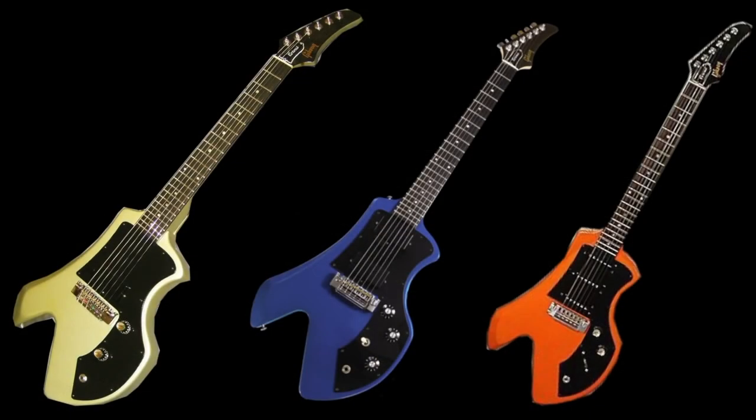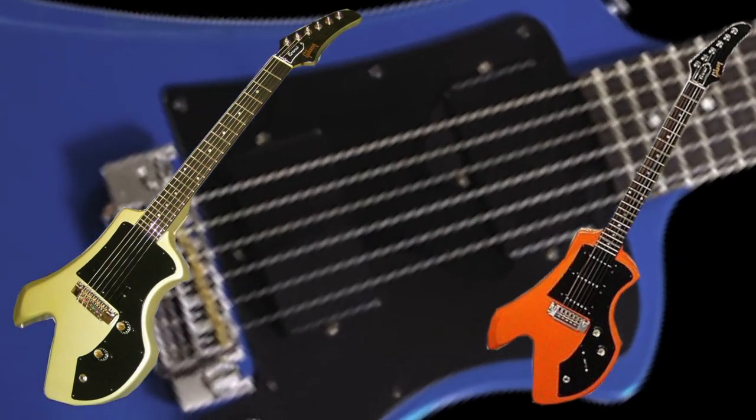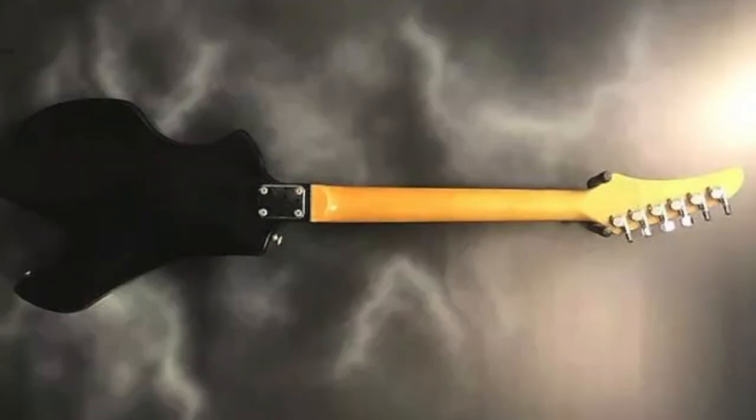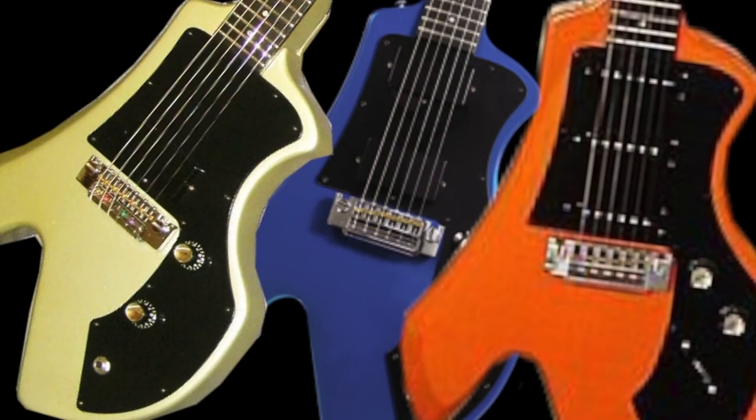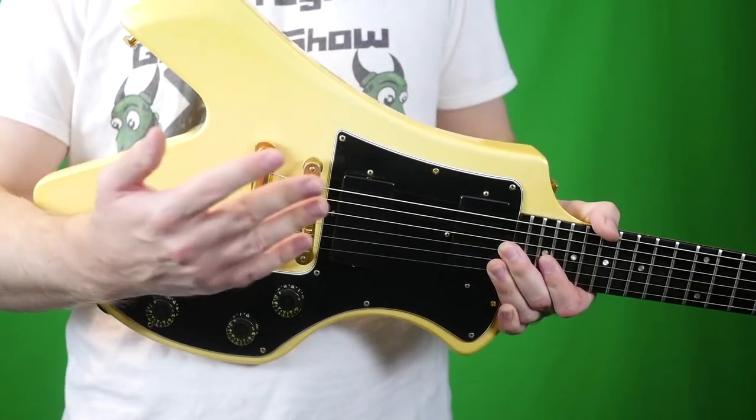But what all three versions of the Corvus had in common was the Corvus truss rod cover, a single ply black pickguard, an intonatable wrap tailpiece, a bolt-on maple neck with an alder body, and lastly, an output jack located on the front. Now, let's talk about this guy.